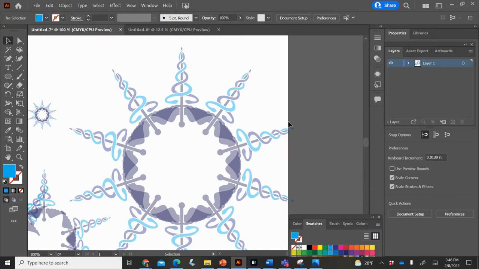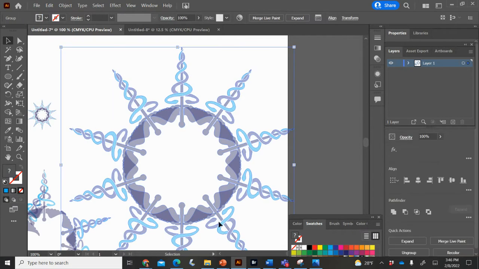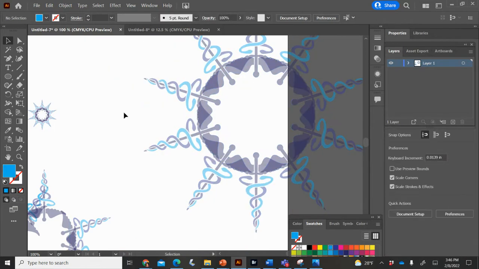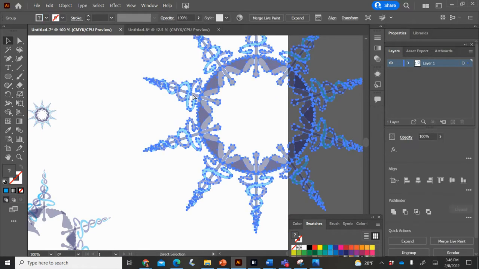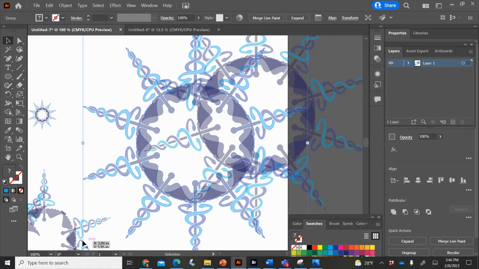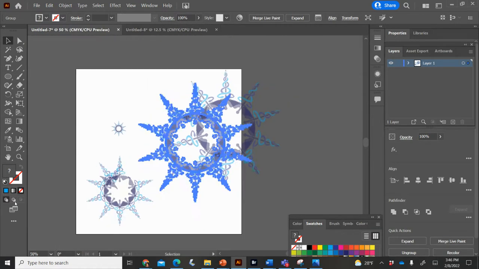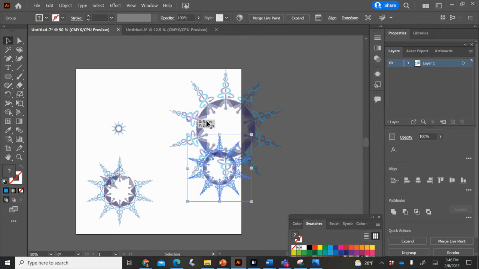So from here, I have this really cool mandala that I would just drag over top of and group together, of course. Control G. And now it's its own little object. I could also take this, copy it and paste it, and do a mandala within a mandala. There's a lot of cool options once you use that radial feature.